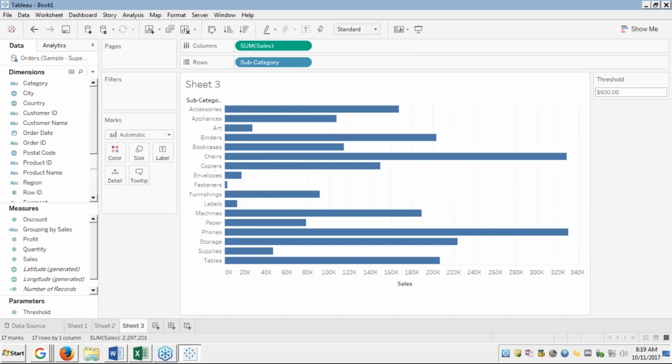Why is that not changing? Kanya is saying we need to link this parameter with the sales.